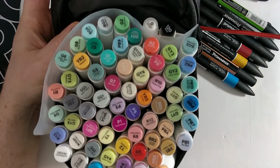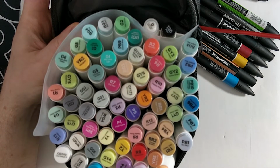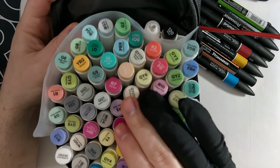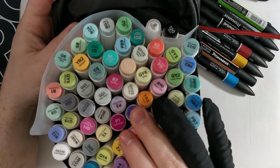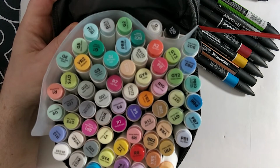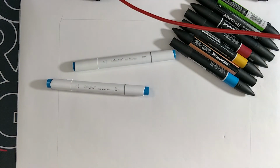You can get them from Amazon or Ohuhu's website themselves, although they don't ship globally at the moment. They only ship to certain places, so double check their site and see if they ship to your area. Big downside to these is that, as of filming this, which is the 13th of February 2021, you cannot buy these individually at the moment. But there's a big but, and I'm not talking about my fat butt. If for whatever reason you have a problem with any of their pens, their support is top notch.